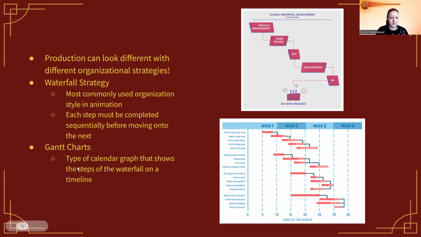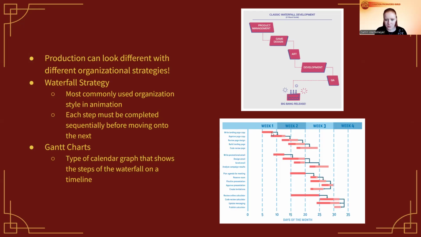We have Gantt charts, a type of calendar graph that shows the steps of the waterfall on a timeline. Here's what this waterfall strategy would look like on a timeline basis. We have the weeks up here, and these are some tasks to be done through these weeks: writing landing page copy, approve page copy, review page design, build landing page, code review page.